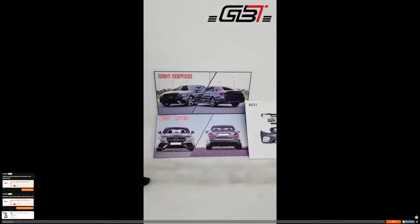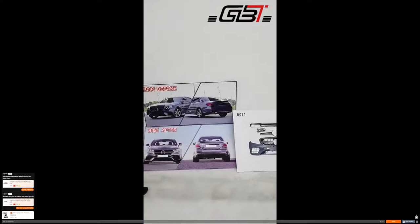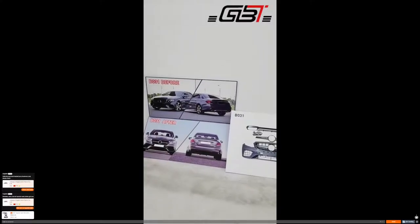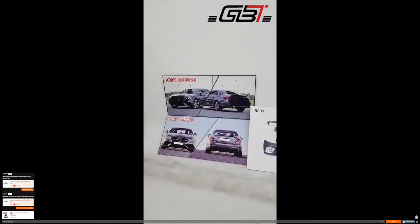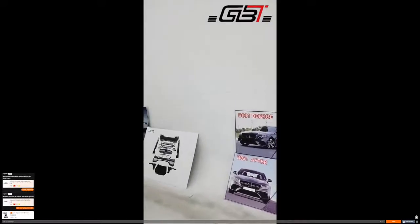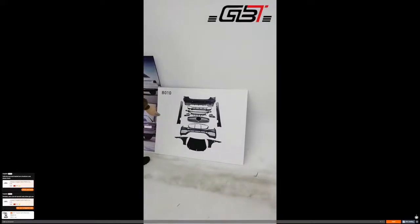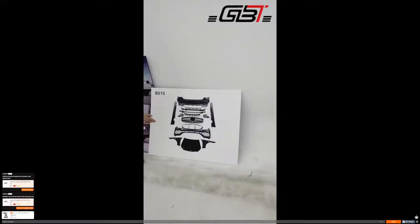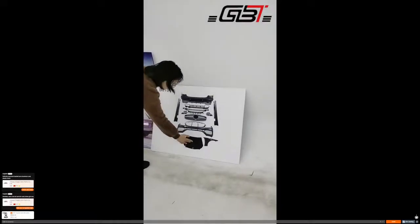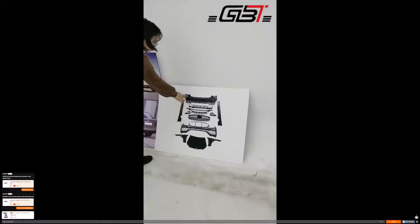Okay, so now you can see this is the third E-Class body kit, for the 2016 car. And if you want to know, we have E-Class body kits for older cars, like this one, B010. This body kit is in store for the 2013 year. You can see this is a white body kit for the E63 and hood fender. It's the same as the E63 original design. And side skirt, front bumper, grill, rear bumper.